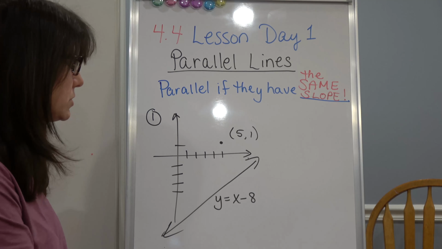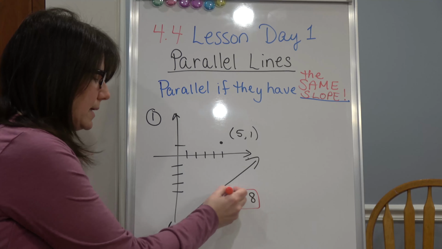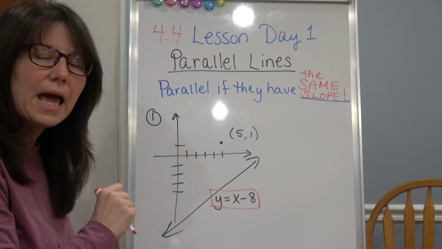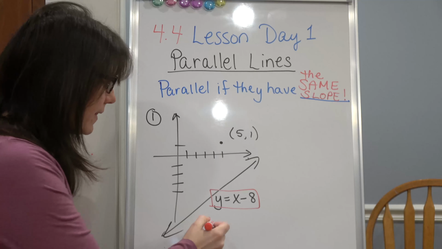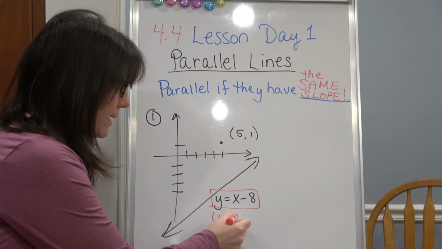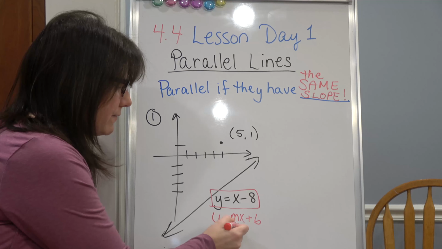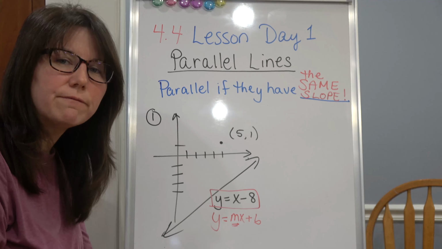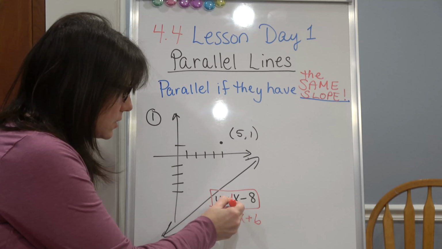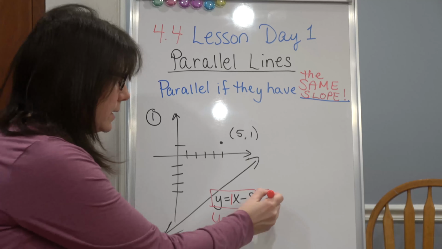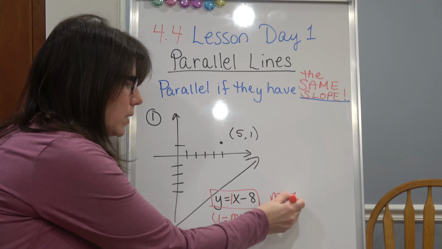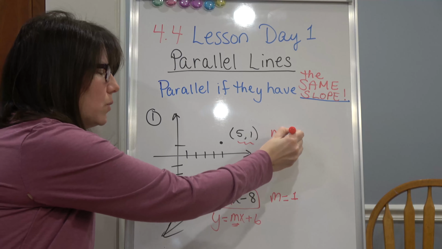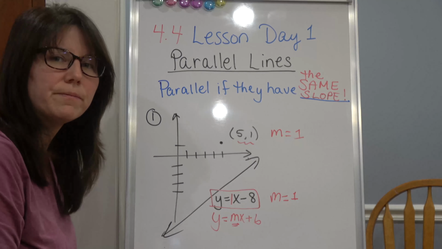The first thing to do is to recognize what is the slope of the line they give you. That's the only information you need from that equation. And ideally, it's going to be in that nice form, y equals mx plus b, so we can just identify what the slope is. The slope is the coefficient of x in slope-intercept form. And so we can see that the slope here is 1. So if the slope of this line is 1, then the slope of the line through the other point is going to also be 1 because they have the same slope.